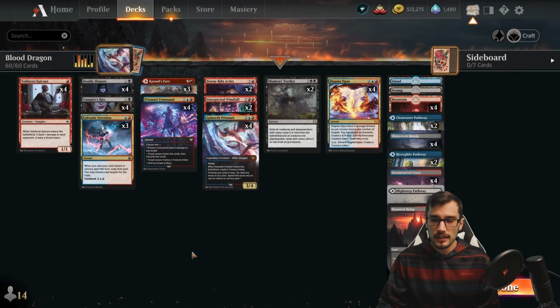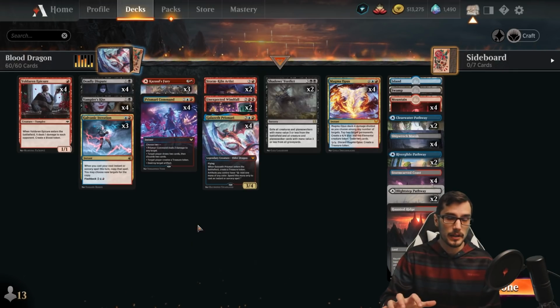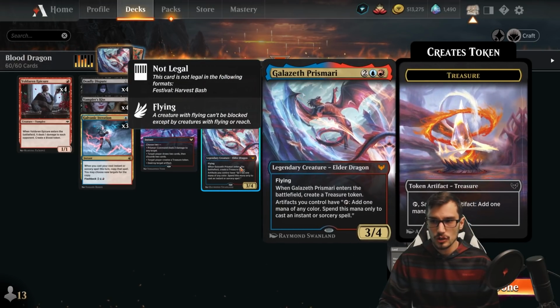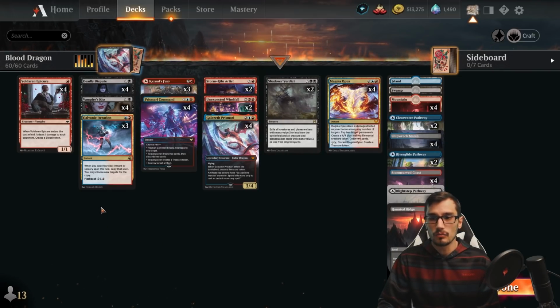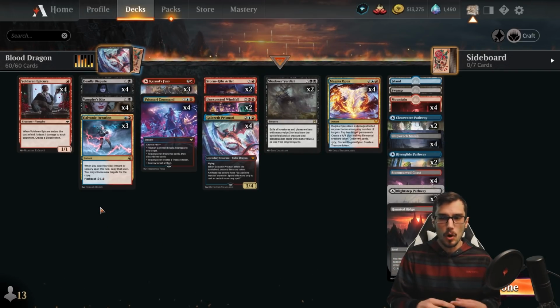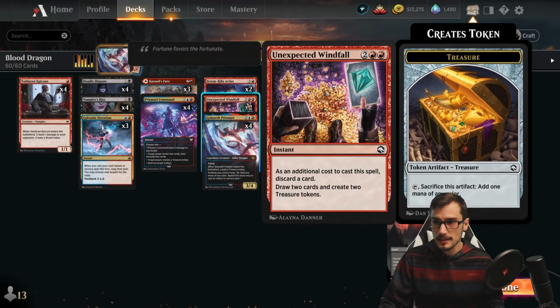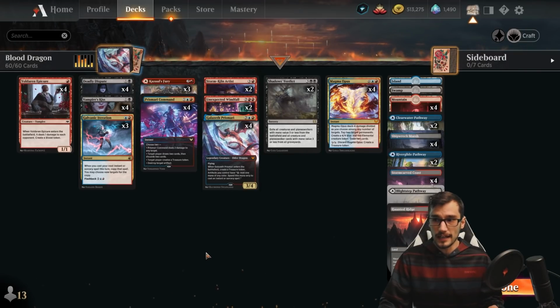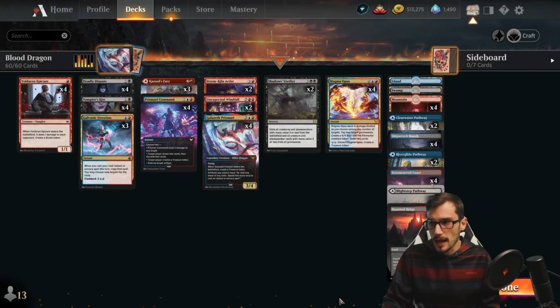The Galvanic Iteration is so good in this deck because we have so much mana. The blood tokens, the treasures, tapped through Galazeth, I know, broken record here, really makes it easy to cast multiple copies of Galvanic Iteration and then play a Vampire's Kiss, play an Unexpected Windfall, and just run away with the match. You get so much value from that, which is really cool.